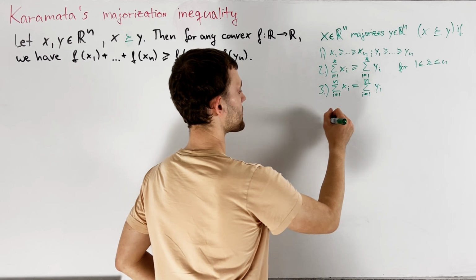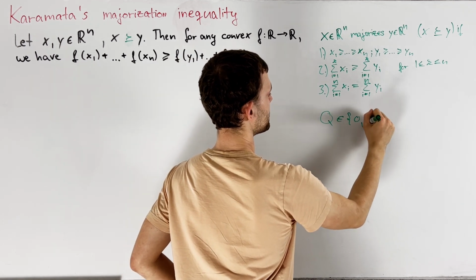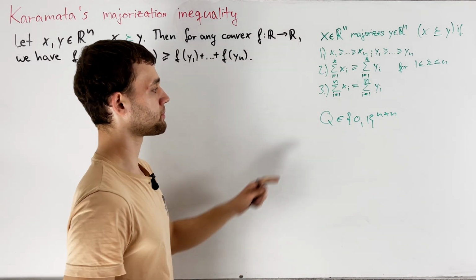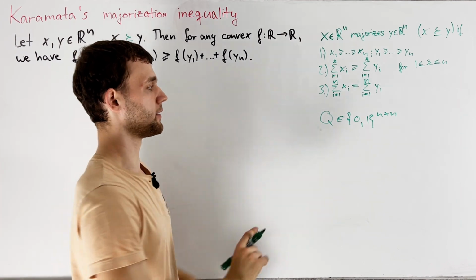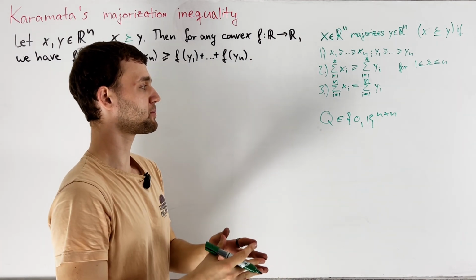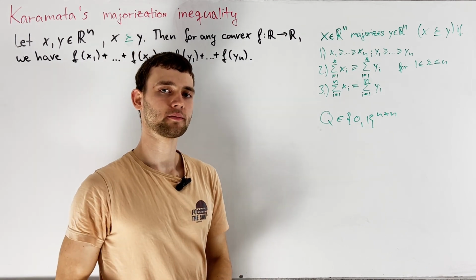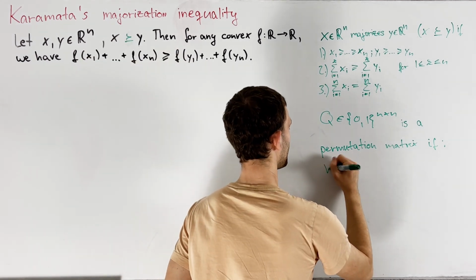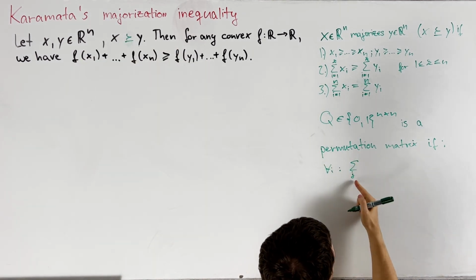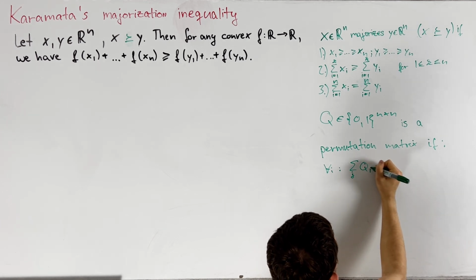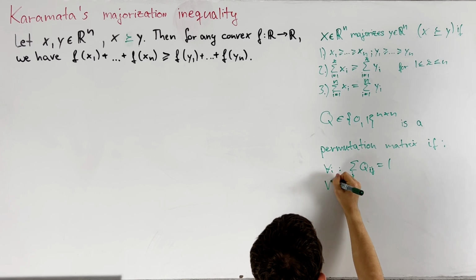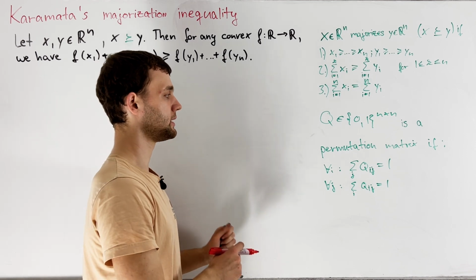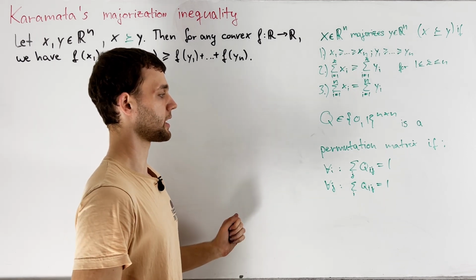We say that a square matrix Q with 0, 1 entries only is a permutation matrix if in every row and every column of Q there's precisely a single 1. So you can think of this, if you associate the ones with rooks, as a chessboard containing n rooks that do not attack each other. A third way to think about this property is that every row and every column sums to 1. So if we fix a row i, then the sum of j going from 1 to n of the entry of Q at i, j equals 1, and similarly for all j, the sum over i of Qij is equal to 1 as well. Permutation matrices permute the entries of vectors under multiplication, and hence the name.